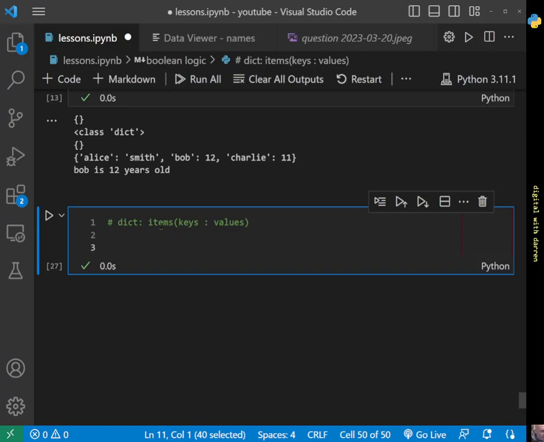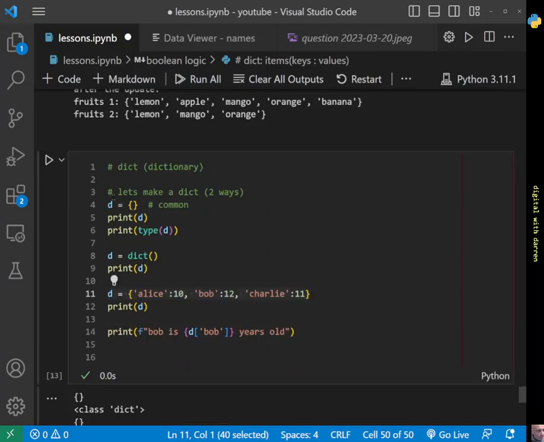So keys, and I've put it like this because the keys and the values are separated by a colon when we actually do the construction of the dictionary, and a key value pair is effectively an item in a dictionary, or the set of items, and notice the word set there, so we have a set of items that actually creates a dictionary. So a dictionary is effectively set like, but it's key and value pairs as opposed to just items that are in there. And in sets, our items are actually the values, but in a dictionary it is a key value pair. So we're going to go along and we're going to make a dictionary.